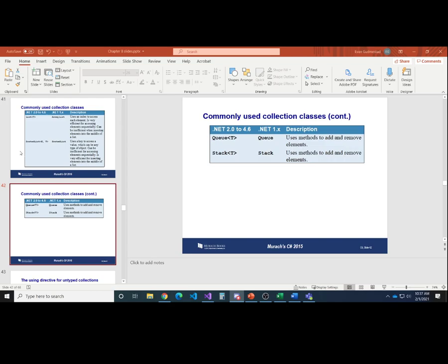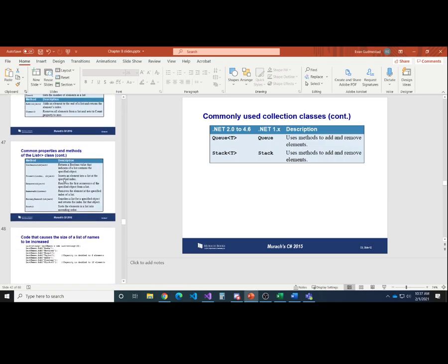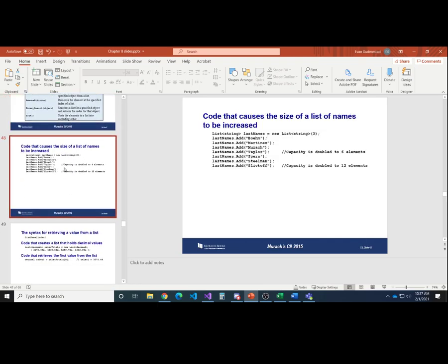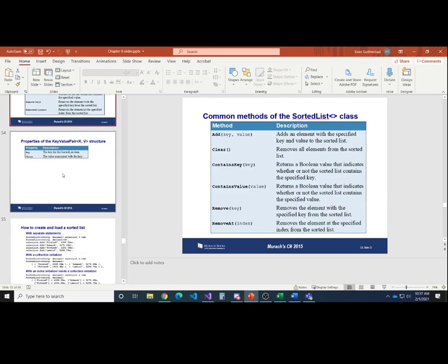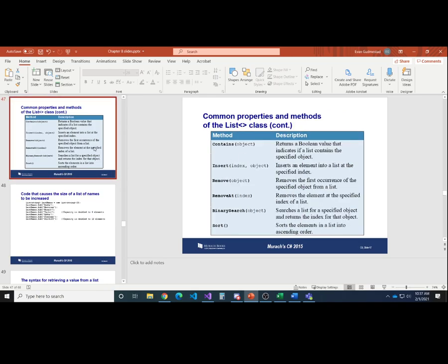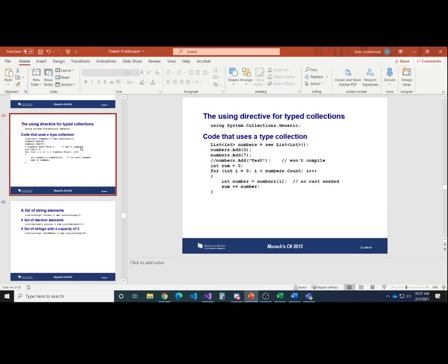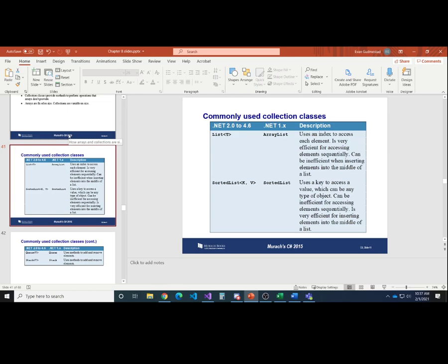Yes? You know what a dictionary does? Is dictionary in the chapter? I don't recall that being in there. A dictionary is a collection, but you typically have a key and then the actual value.